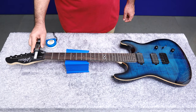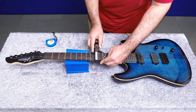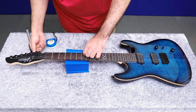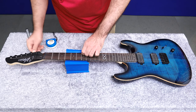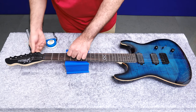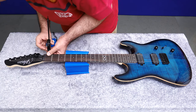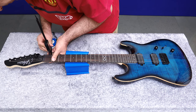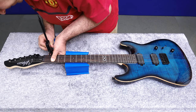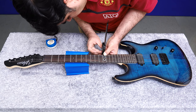The nut width on this guitar is 1.64 inches. At the 12th fret, it's 2.02. Okay, let's check the neck depth. Very responsive tuners, quite impressed. You say it's 18 to 1 in terms of the ratio. Okay, let's look at the neck depth. It's 0.76. One minute, let me get deeper in. Yeah, it's about 0.8 actually, inches over there, and at the 12th fret, it's 0.86, so it's a tapered neck.